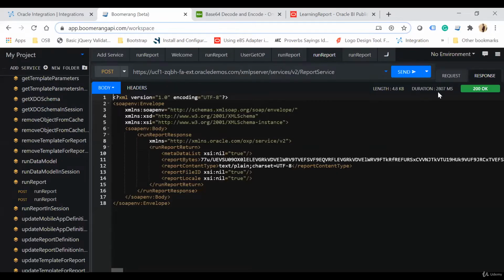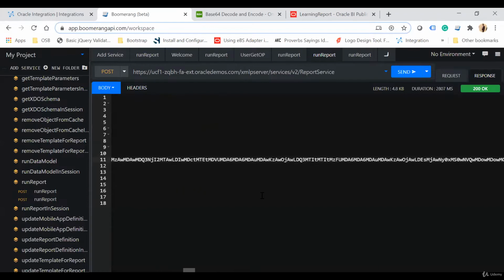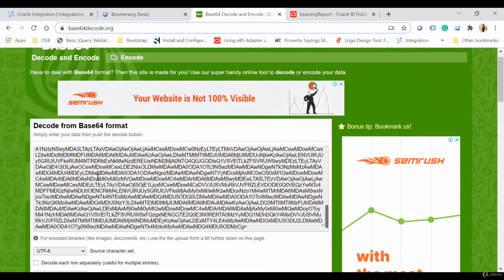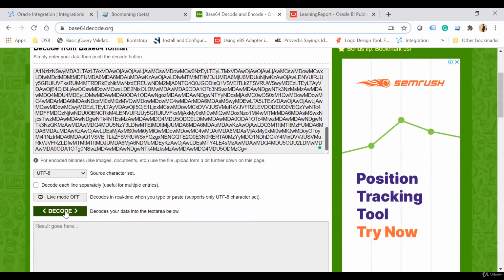Here you can see I just clicked on the send button, and here is the report bytes. So simply click on this report bytes, just select this, and then open this base 64 decode and try to convert it. Click on decode.